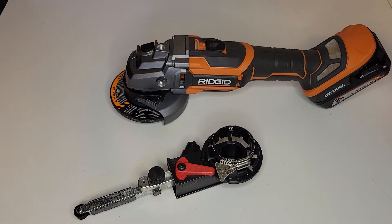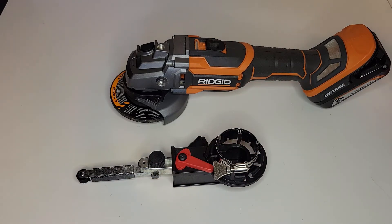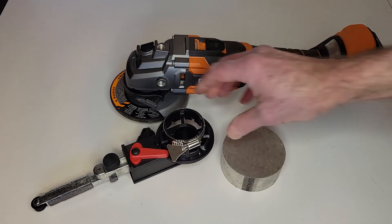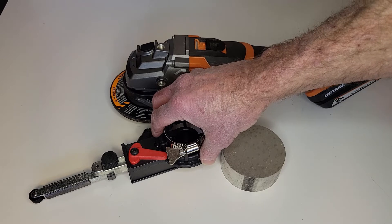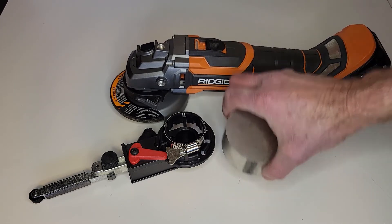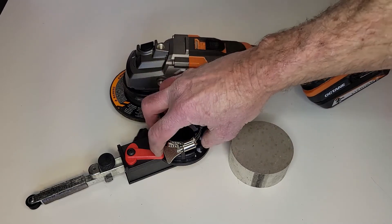This will actually be the sixth one of these I've made with this particular setup. I've made five others for other employees of the company — some on Milwaukee cordless form factor, a couple of Rigid ones, two DeWalts, and a Ryobi. It all works out basically the same way. I'll end up removing this clamp arrangement and machining an adapter out of this block of aluminum that bolts to the head, and this adjustment arrangement will bolt on the other side, so it all connects together.